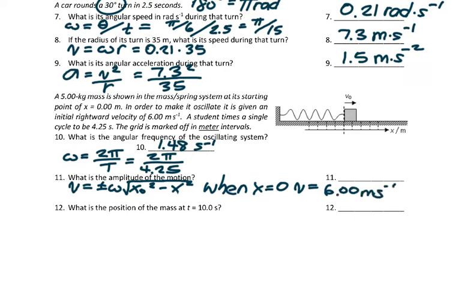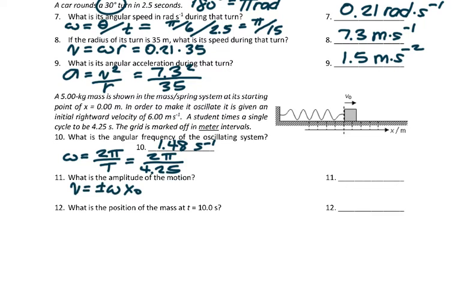All right. And so if I put in a 0 for x, that just gets me v equals plus or minus omega radical amplitude squared, and the square root of the amplitude squared is just simply the amplitude. So we get that the speed is plus or minus the angular frequency times the amplitude, and amplitude is what we are looking for. And so I can say that our velocity is positive, and I can take the positive version of this expression, pop in v, pop in the angular frequency, and just solve for the amplitude.